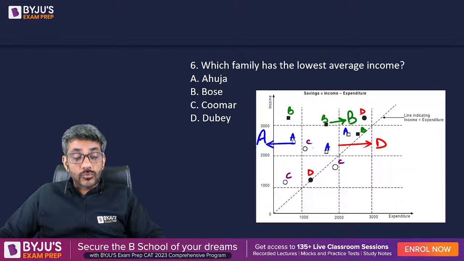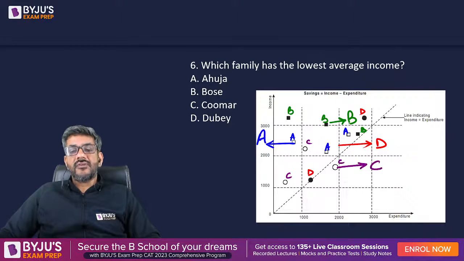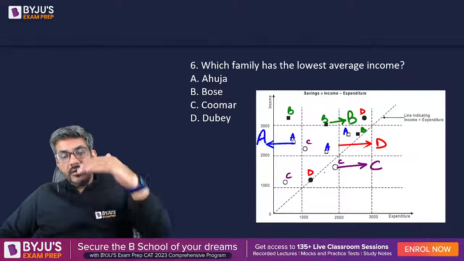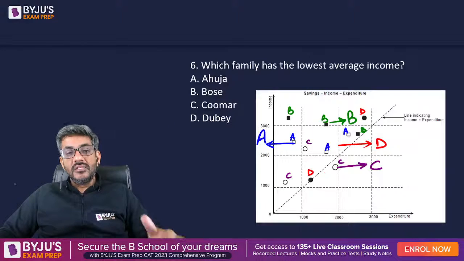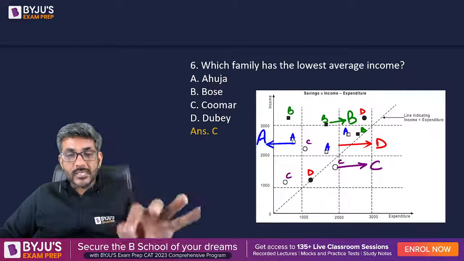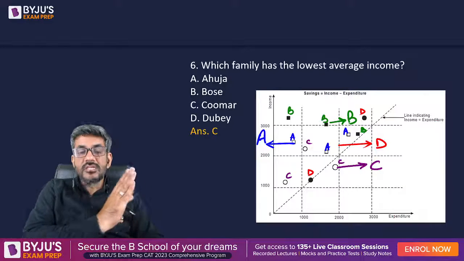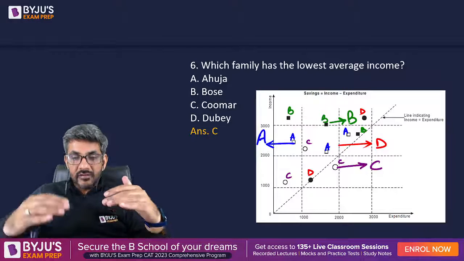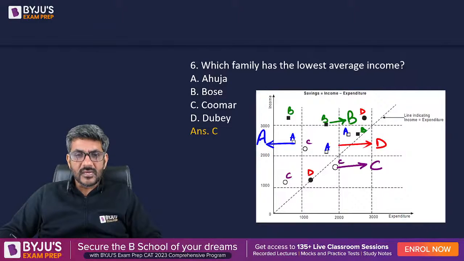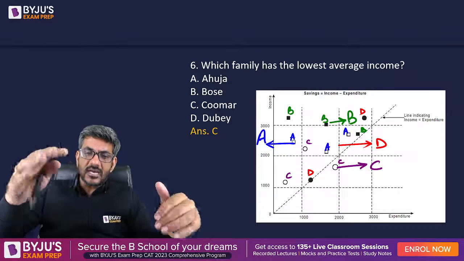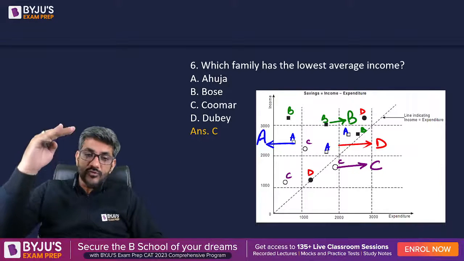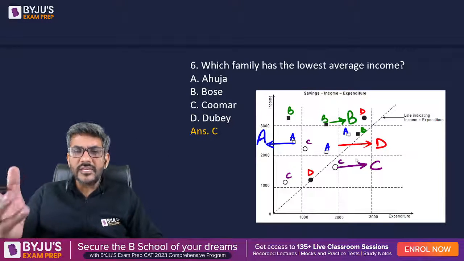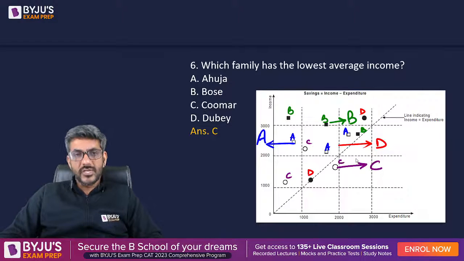But when I talk about Kumar family, their average would lie somewhere around here. If you look at the heights, I think Kumar is the smallest one, Bose is the highest one. So therefore, Kumar family must be the family with the lowest average income. अभी आप ये मत देखिए वो कितना right में जा रहे हैं. Just look at this, how above or how below are these numbers. Average means which one lies roughly in between them height-wise. You would say that these are the points where they all are lying, so therefore Kumar family is lying on the lowest one. So Kumar family is the answer. You don't need to calculate things, just by looking at the data you could have answered.